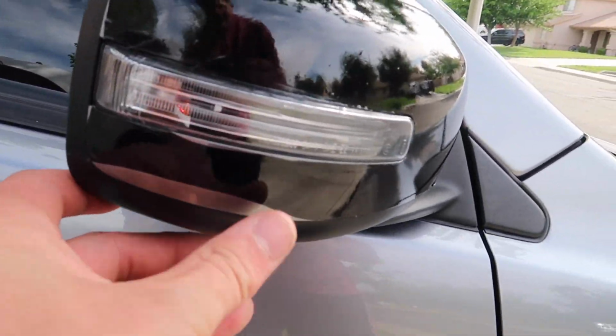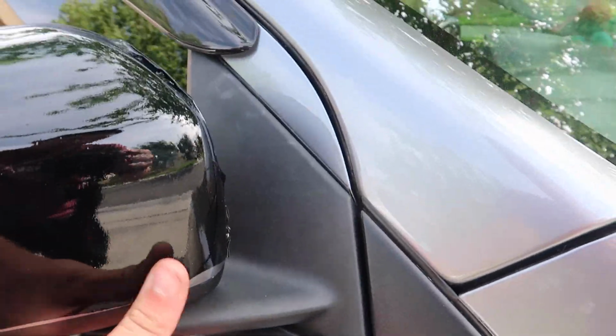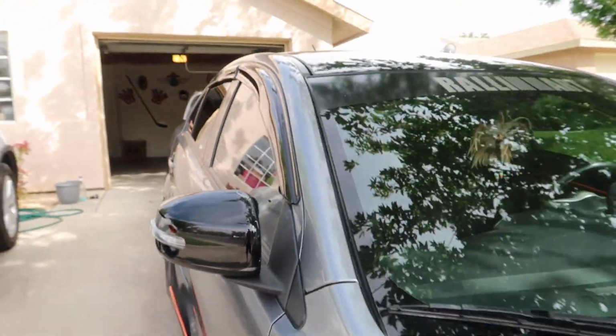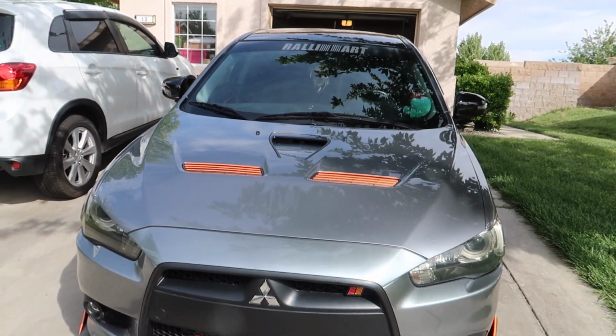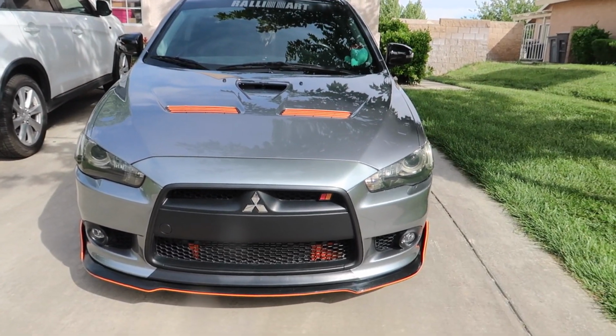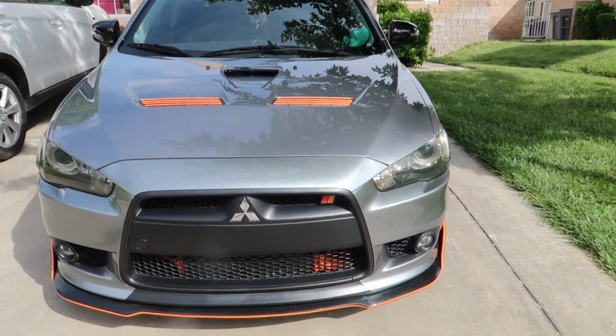As you can tell, man, this side's really messed up, but I just want to get a good overview on what it would look like if I did do it, and it looks like a plus. So I'm going to probably go ahead and I'll either re-vinyl it, or I may take them off and paint them gloss black.